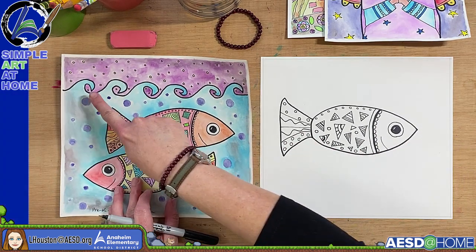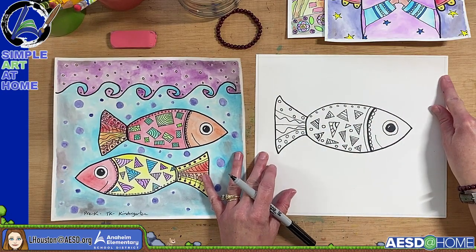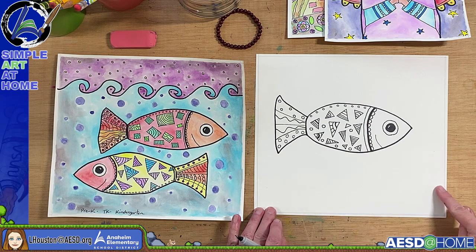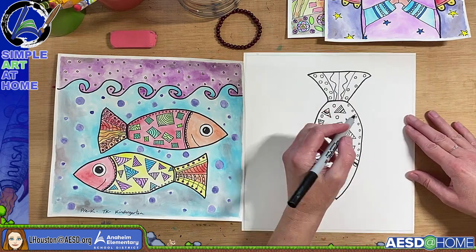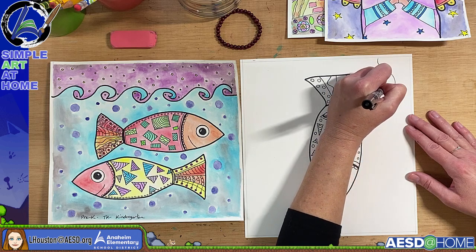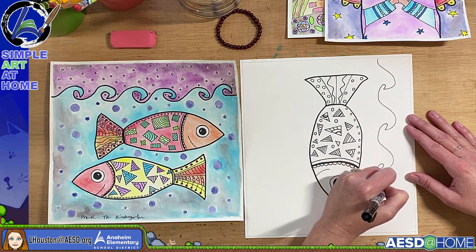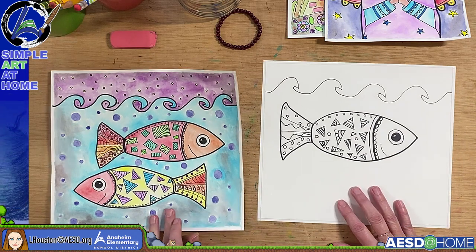If you want, you can add just a straight line of the ocean going across. You can add sand underneath and seaweed going up. I'll just do this really quickly. I'll show you how to draw these waves like this. To do the waves, it's something like this. Takes a little bit of practice, but something like that across the top.